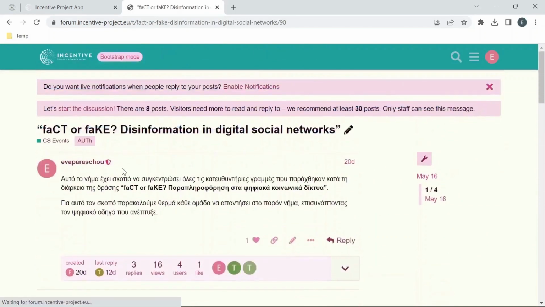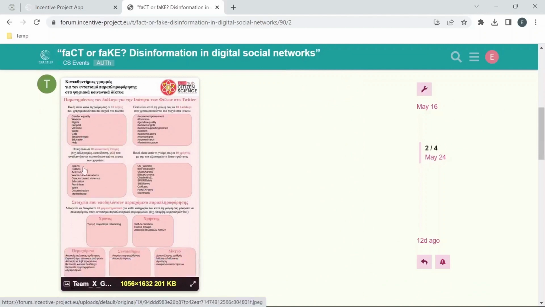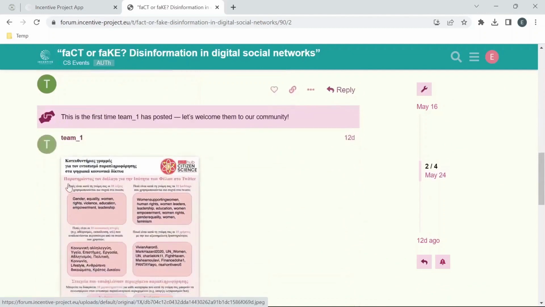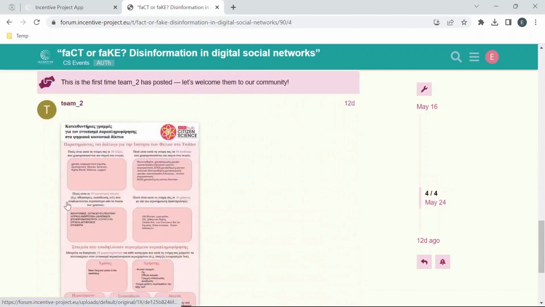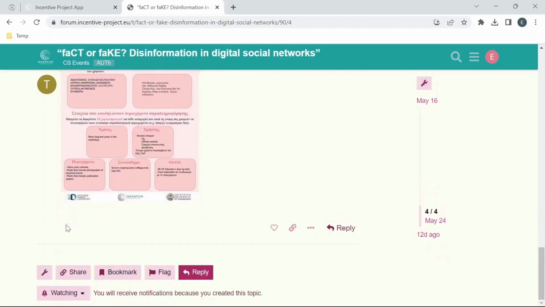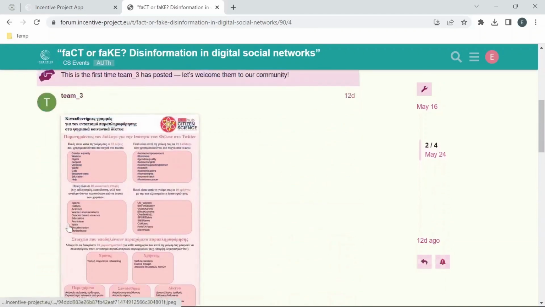So, in this thread, the participants of the activity were encouraged to upload and share their outcomes, and this was the stepping stone for further discussions around the results of the activity. Similarly, following the case of the example for the gender equality themed event, a new thread could be initialized to offer space for good practices, exchange, and asynchronous communication after the event.